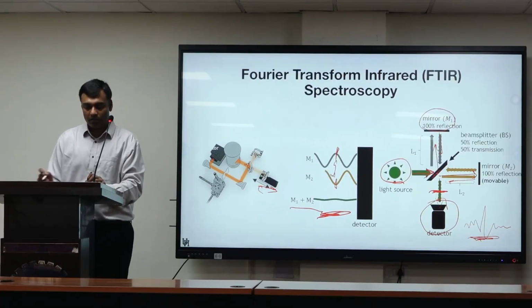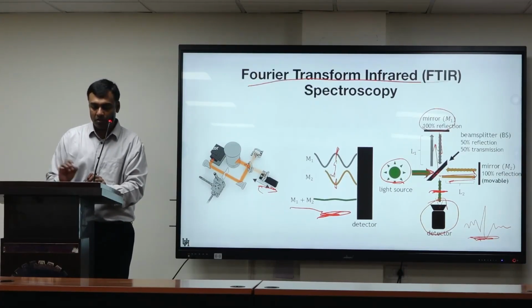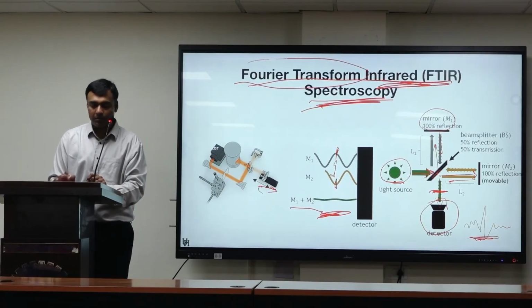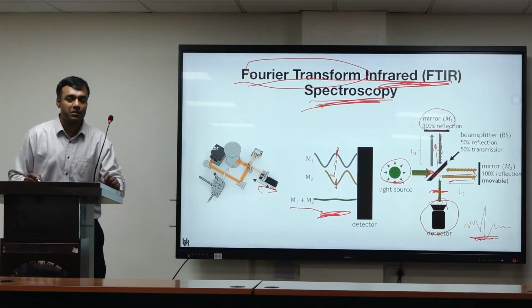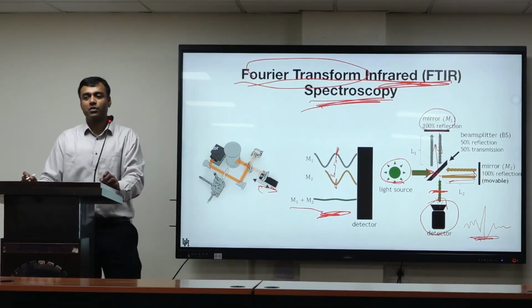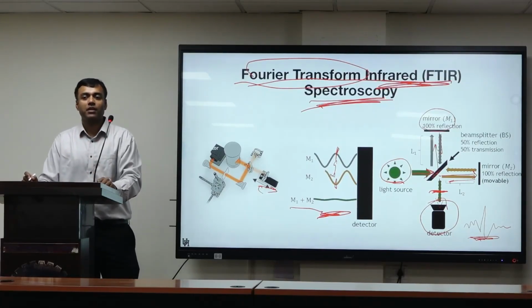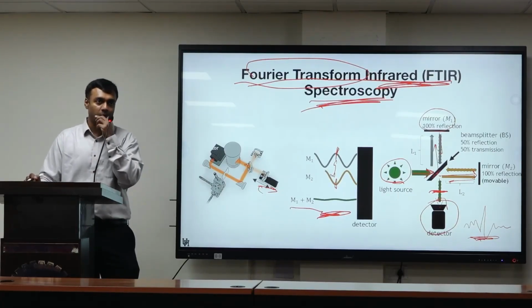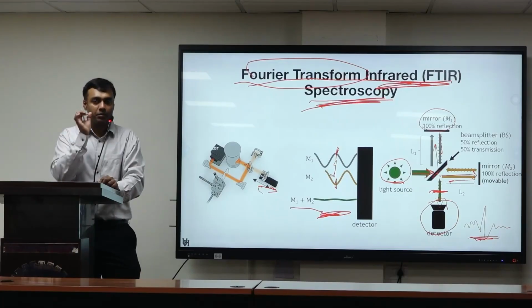Because you take a Fourier transform, it's called Fourier transform infrared spectroscopy. You're measuring something as a function of wavelength or wave number. It's infrared light that you're measuring, and the instrument uses a Fourier transform as the crucial way in which you can get the spectrum. That's the FTIR. So this is how you can make measurements at any given point.